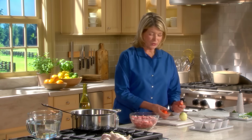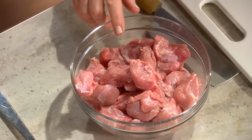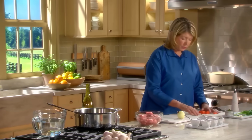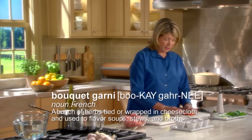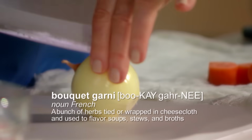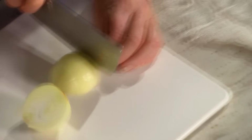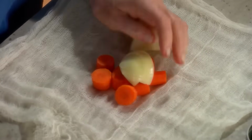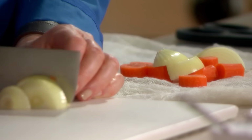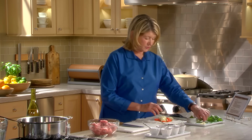So the first thing to do is to have your meat, 2 pounds of boneless veal shoulder cut into 1.5-inch squares. We're going to make a bouquet garni in a cheesecloth. So 1 carrot, 1 small onion, and you can just roughly slice this onion. This too is going into our bouquet garni. This is going to cook right in with the veal and the other aromatics to make a flavorful veal stew.